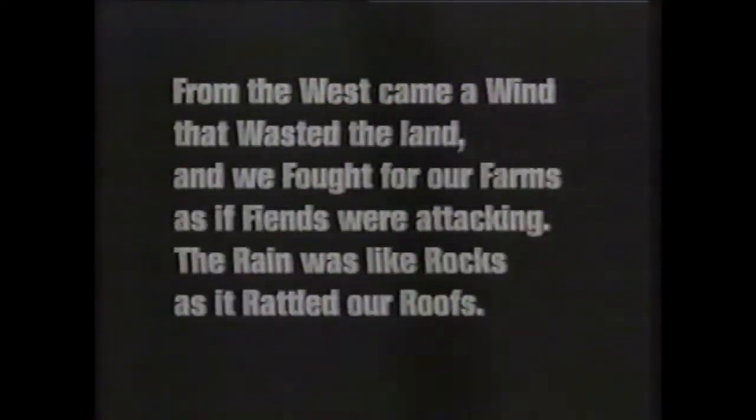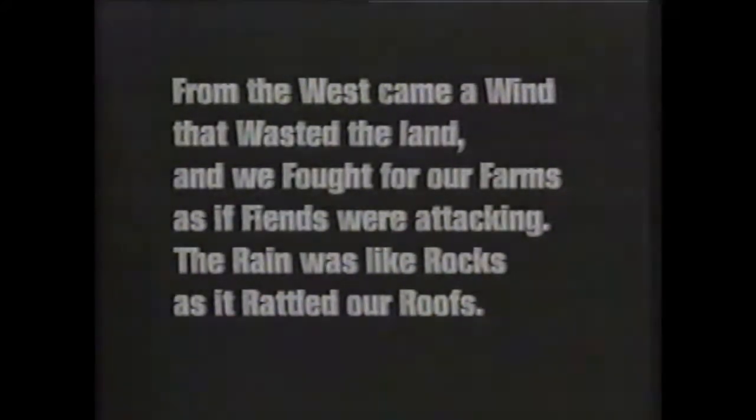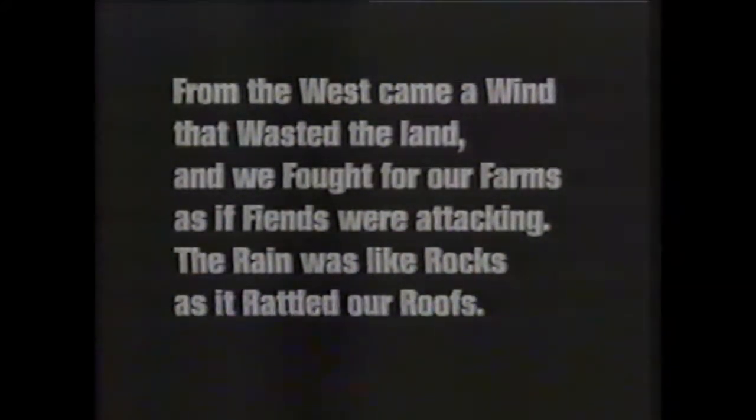The rhythm is enhanced by the most famous trademark of Old English verse, alliteration, the repetition of consonant sounds within a line of poetry. In this example, the alliterative elements are capitalized. From the west came a wind that wasted the land, and we fought for our farms as if fiends were attacking. The rain was like rocks as it rattled our roofs, deadly crops, and many mourned our meager harvest.